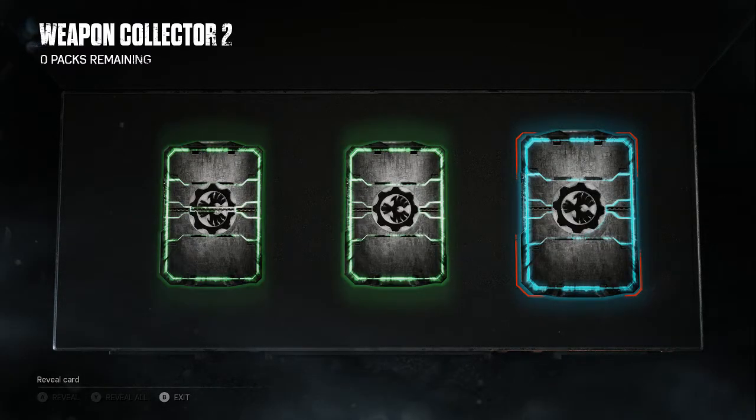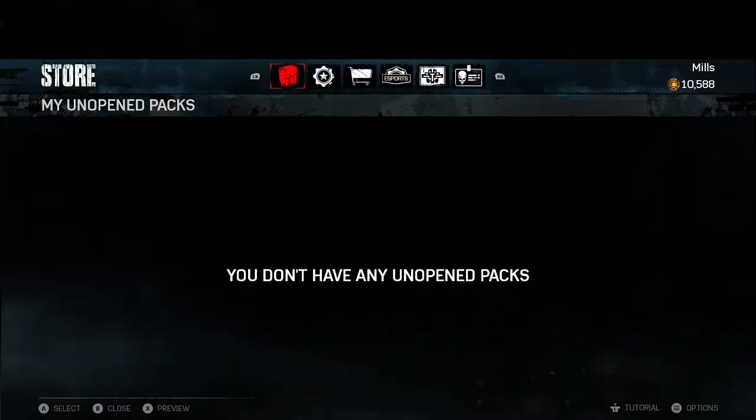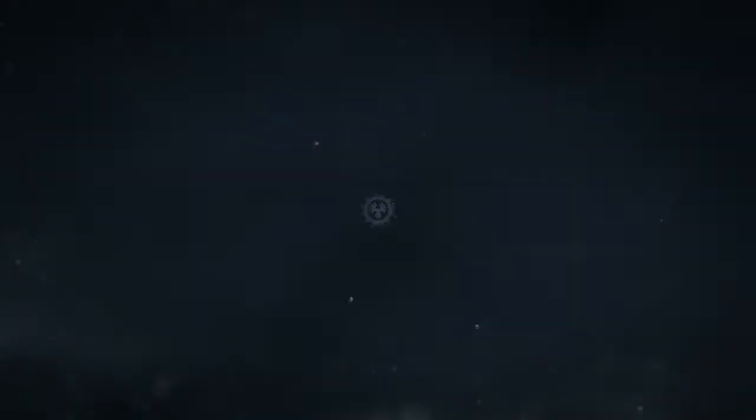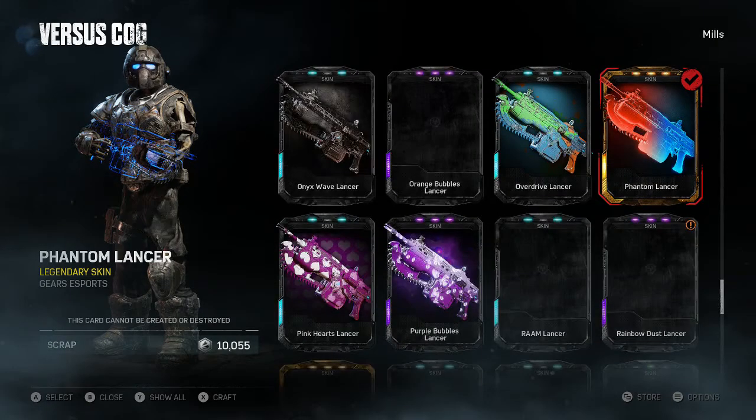Okay, no Locust here, so it's nothing too crazy. Just some cool weapon skins. Got the Marble Boom Shot and the Black Marble Long Shot. So I'm going to showcase these skins real quick. See, I have all these Phantom skins. I'm probably going to be sticking to those.